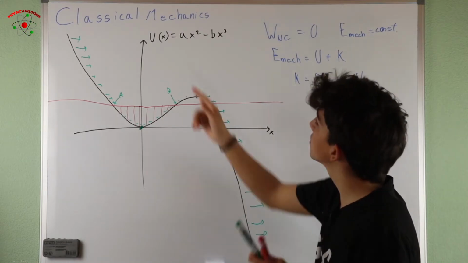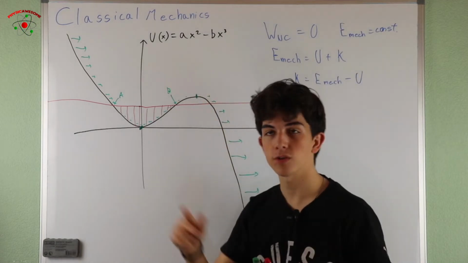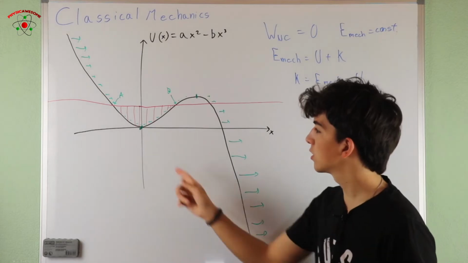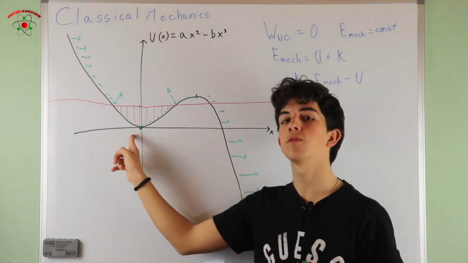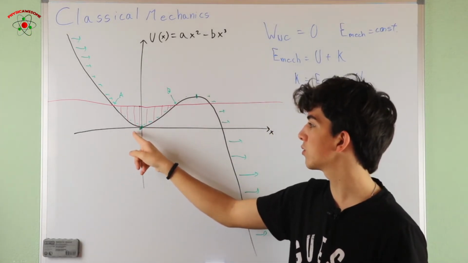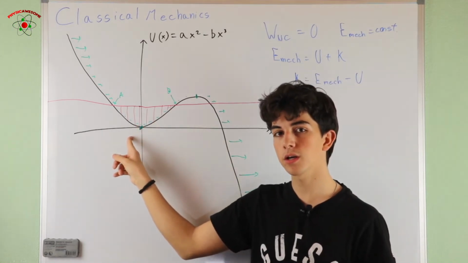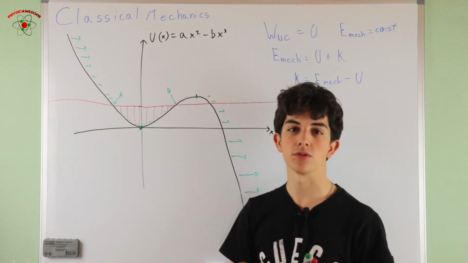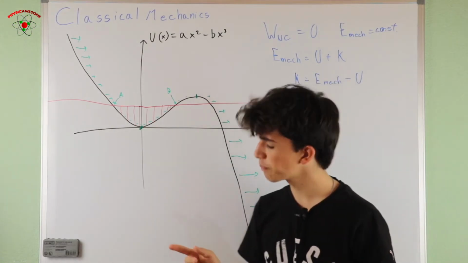Just so you know, this is the equation we are dealing with for some A and B. You can find it as an exercise if you want to. The thing is to know that for x equals 0, we need to have a critical point, derivative equals 0, and it's also equal to 0. And you can find those constants easily if you want to.